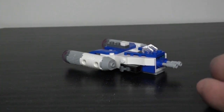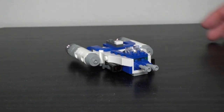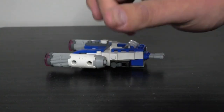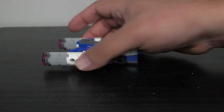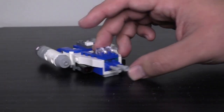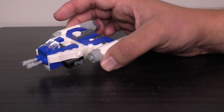Taking a look at the main build of the set — while we've gotten the Y-Wing quite a few times in the Micro Fighter line already, this is a little different considering it's more based in the Clone Wars era. The pylons on the side are a lot more complete. It's very nicely built and pretty sturdy, with a nice technique to keep them stable. You have the iconic pink dishes used to represent the engines, and some nice shaping to the front with great part usage.